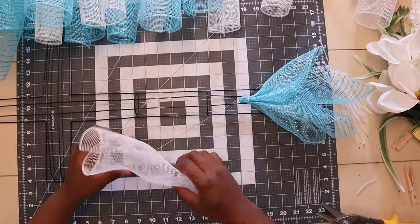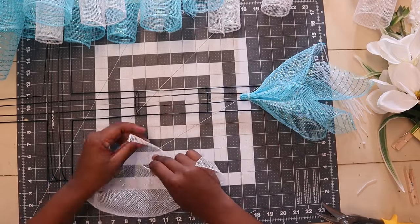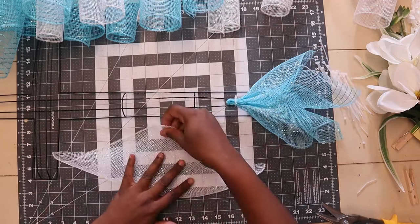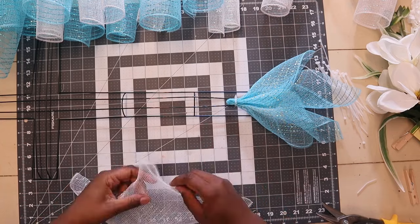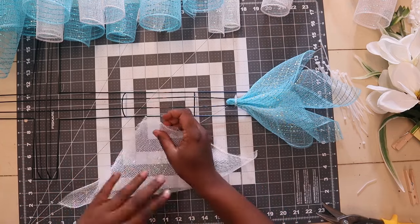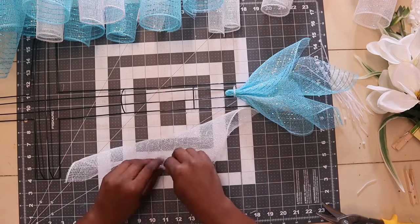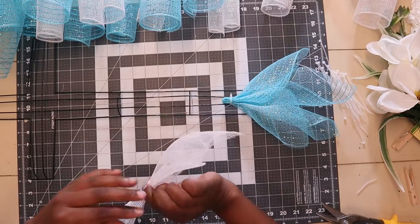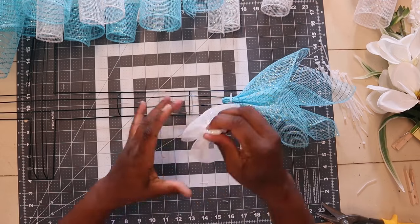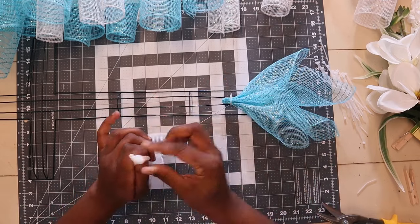To the white one. Now, fold it across like this. Now what am I doing the other way? Yeah. Fold it across like this. And then pinch it. Right there.